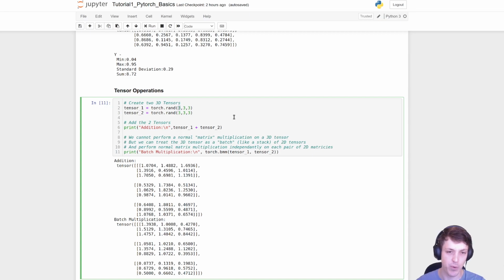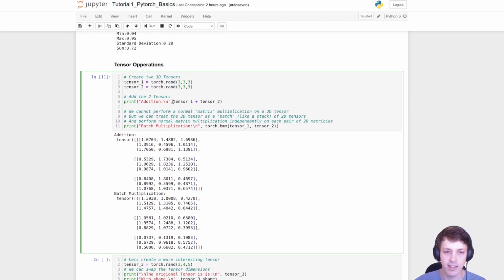3x3 matrices, right? If it was just three of these pairs of matrices, it might not be much, but like I said, if it's 10 or 100, again, very common in deep learning, as we'll see, to perform huge numbers of matrix multiplications in parallel. We can use these batched operations, which really become powerful once we move on to GPUs, and these operations can really be performed in parallel, right? So instead of performing these matrix multiplications one by one sequentially, we can do 10, 100, 1,000 of these operations at the same time by utilizing our GPU with these batched operations.